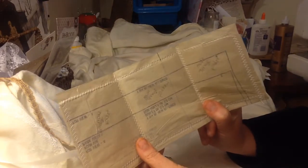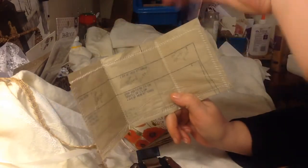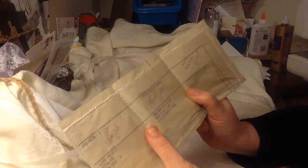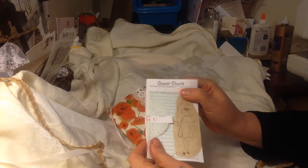And I'm sending one of these. Somebody wanted, I have a tutorial on these where you put an image here and an image here and an image here, and there's a pocket behind each one. There's a pocket here in the front, and then you can write on the back or decorate the back. I have a video on these, so I wanted to send one to show where to sew. So that's also in there. And then this guest check is in there.